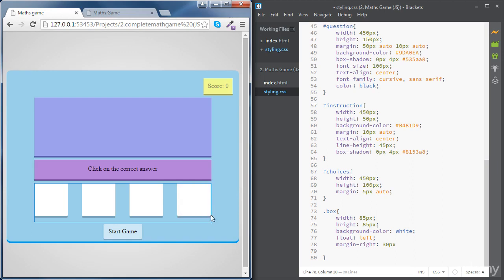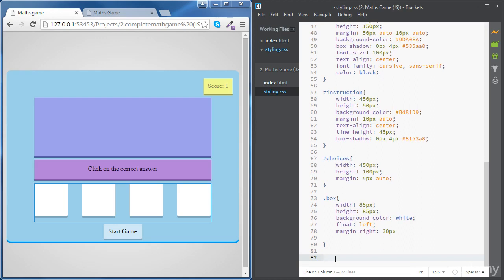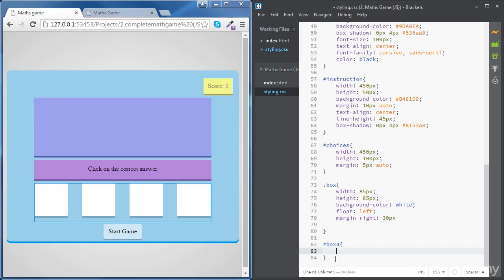So what we're going to do, we are going to style the fourth box, which is the box of ID box 4, and we're going to set the margin right of this box to 0.